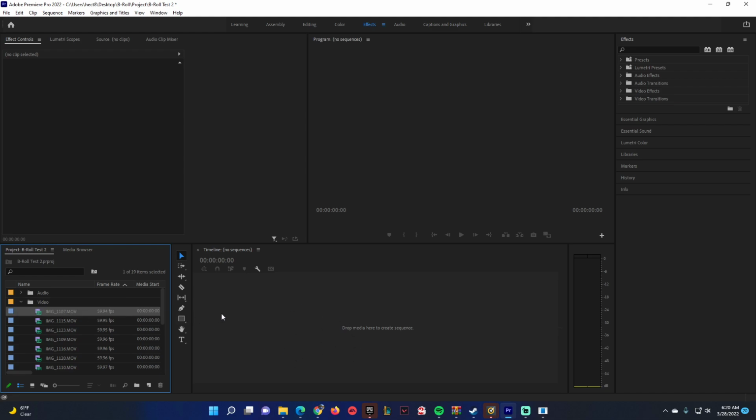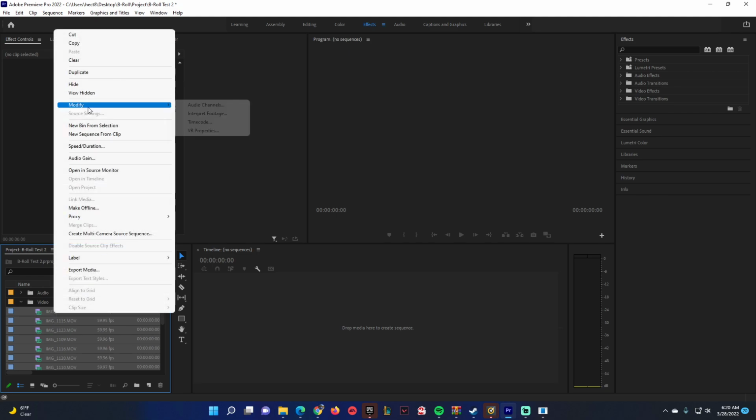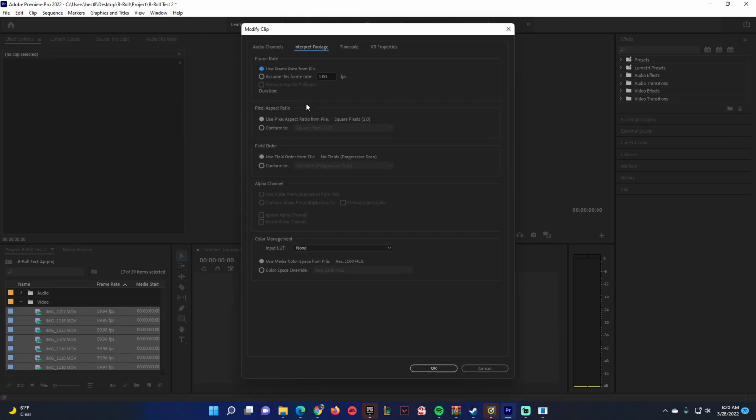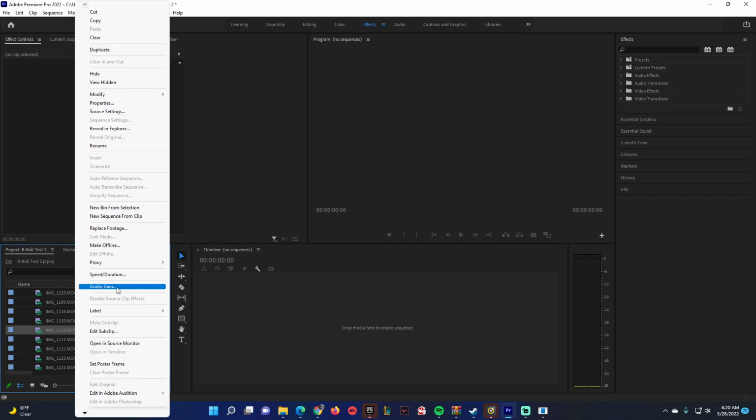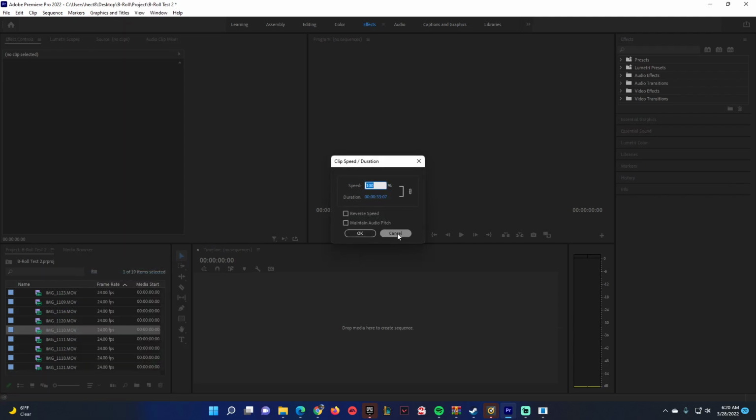Before we create it, take all of your videos that are recorded at 60 FPS, right click, modify, interpret footage, and interpret it as 24 FPS. It makes the video appear at 24 FPS and slows it down smoothly, versus right clicking, speed and duration, and slowing it down that way.